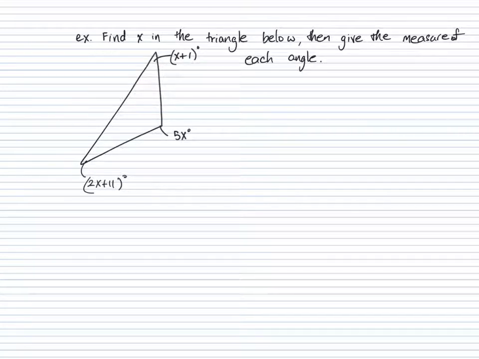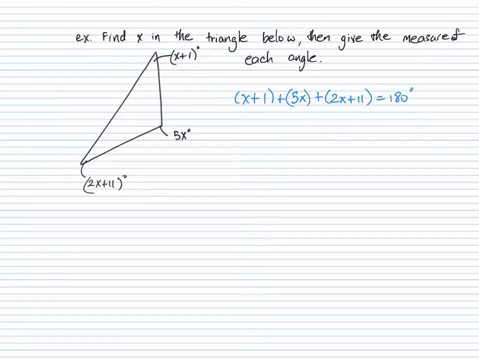Okay, so here we're looking at an example, and even though it looks harder, it's really the same. The sum of all the angles has to be 180 degrees since it's a triangle. So we can set it up with that knowledge. So we go ahead and we put x plus 1 plus 5x plus 2x plus 11. And I actually don't need these parentheses, but I put them just because I want to have good habits. But when you start having negative signs show up, those parentheses are way more important. All right, so when you add that all up, you get 180 degrees.